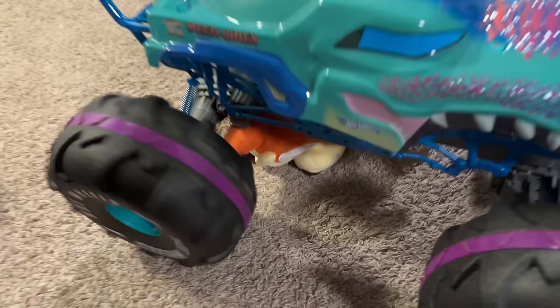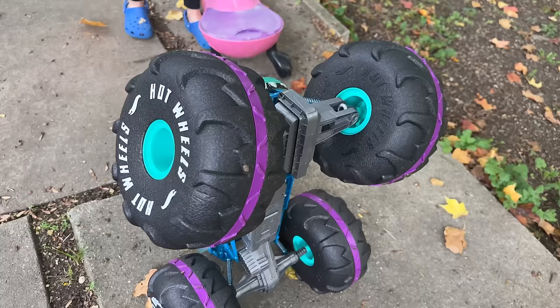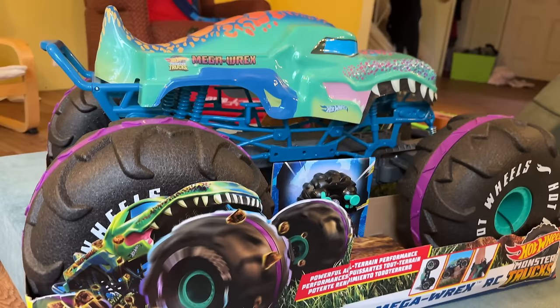This thing is giant. This definitely looks stronger than some of our other ones. Is it cool? Yeah, they must have run back into the Jurassic time and got one of these. Wow. What are you looking at? Dun, dun, dun! The MEGA-WREX Big Monster Truck RC thing.